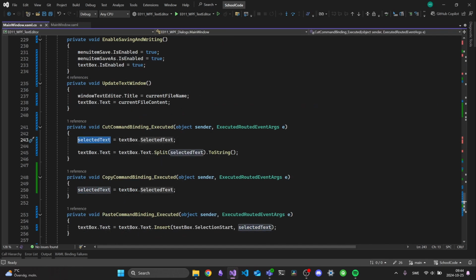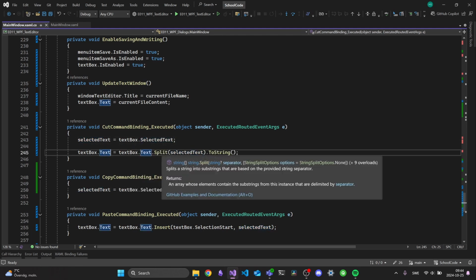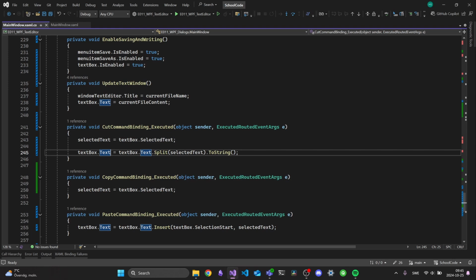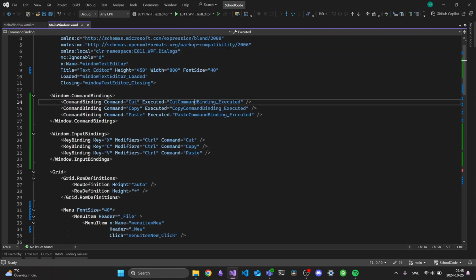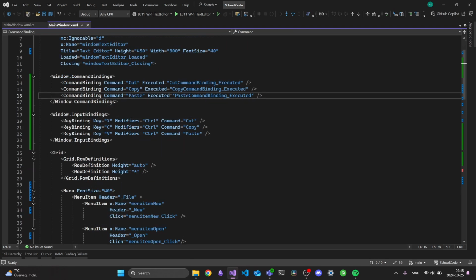It will set the selected text, split the text box text, and take away the part that you have selected. So you cut out whatever you were cutting. I made this for copy and paste as well.